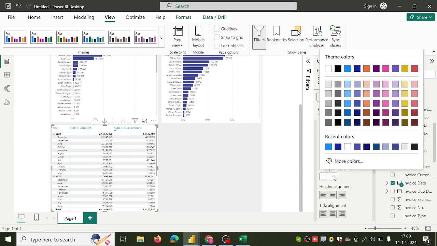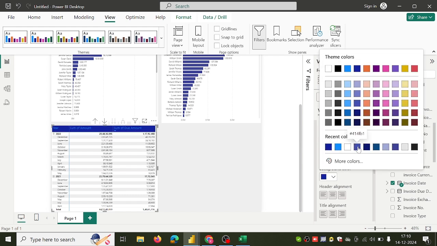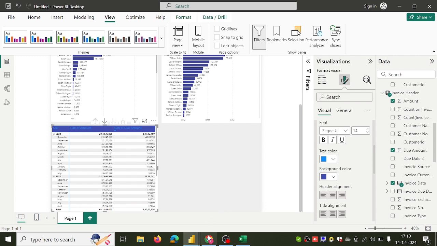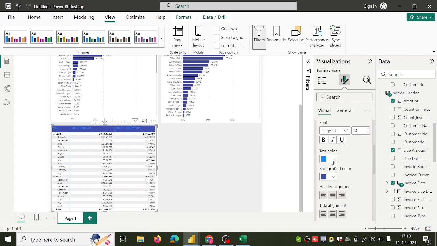And background color as blue. Okay, we have text color as white.